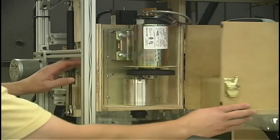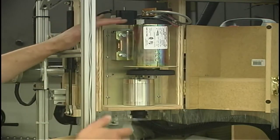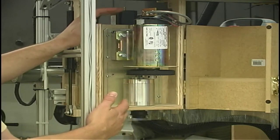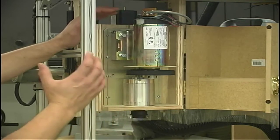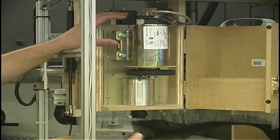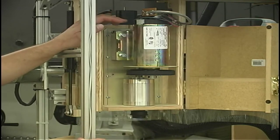But this is where the real change is. You'll notice here that there's no longer an ordinary router in here. Now we've used about 4 or 5 different brands of routers in here, and they've all performed very well. But with the way we're testing the machine with long duration runs and so forth, handheld routers really aren't meant to be run continuously for 8 hours at a time. They're more designed for intermittent use.